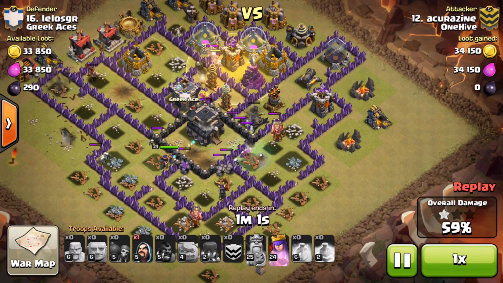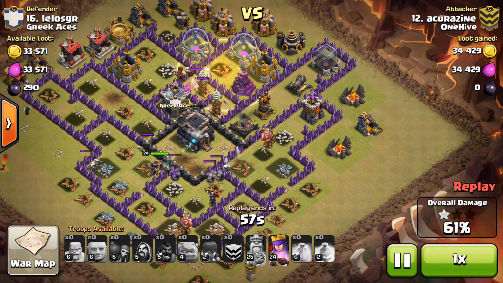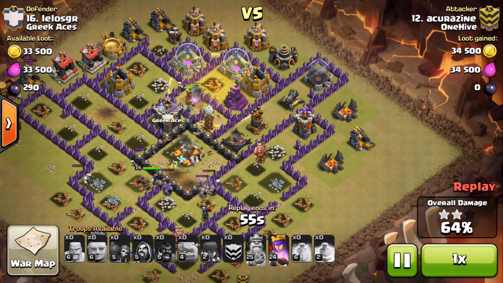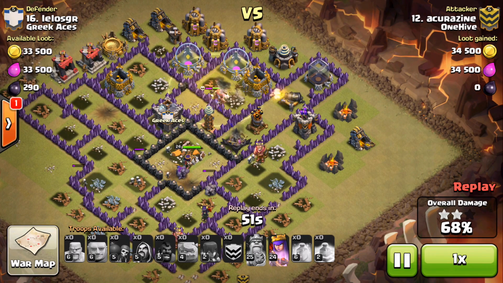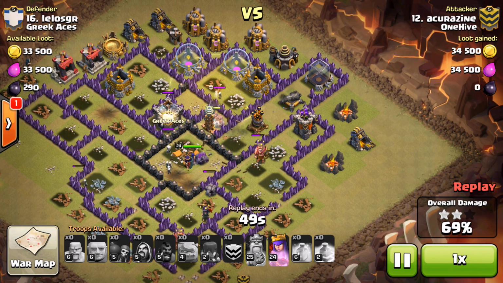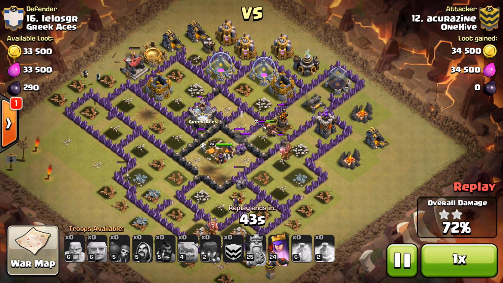You see the queen still up. The witches right there just going down. He drops his last heal spell in a good place. He's had to put it there, but he does have the one bomb left to contend with. Had he not dropped the heal there, the hogs wouldn't even have made it to the bomb. So he had no choice, but pretty much when the hogs go down here, it's over.